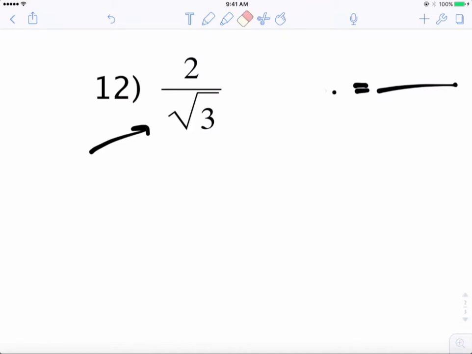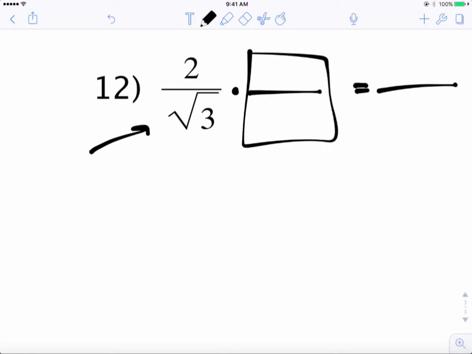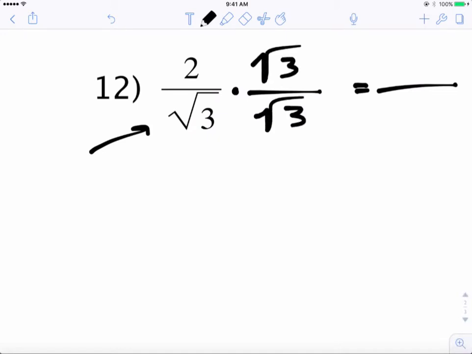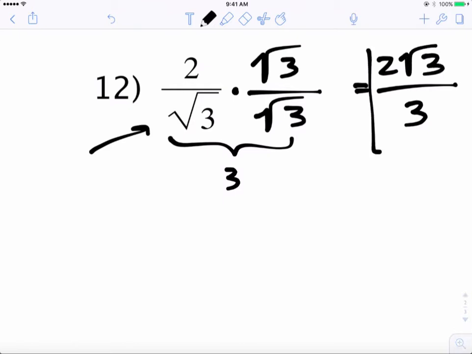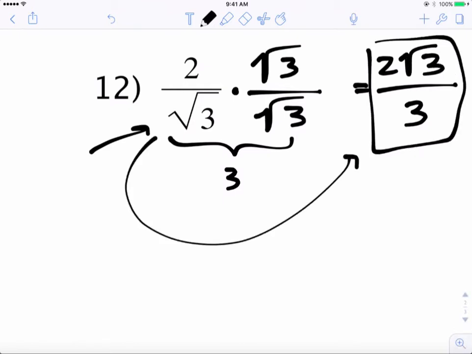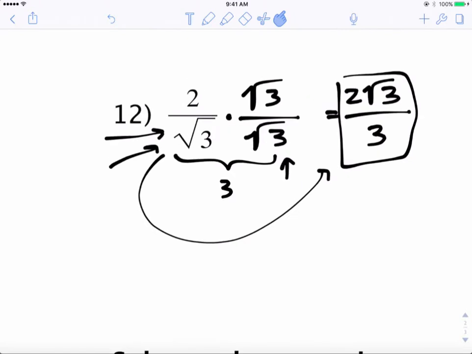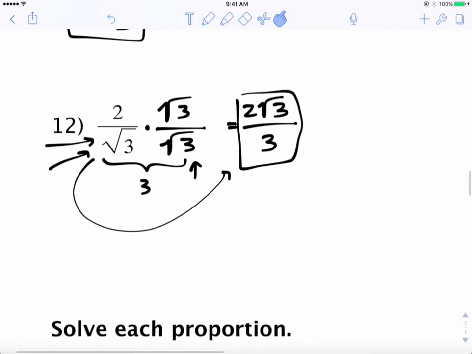So let's see. What we can do here is multiply this by a fraction having the same numerator and same denominator, because then that's just going to make this equal to 1, and that's okay. We're going to multiply by the square root of 3 over the square root of 3, because by definition, the square root of 3 times the square root of 3 is 3. And so our denominator becomes 3, and I would say that this is considered a simplified version of that fraction. All right, so in general, if you have a square root down here, one strategy is to just multiply by itself, and that'll make that denominator rational.